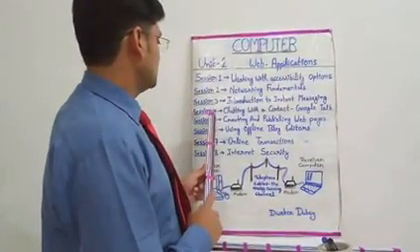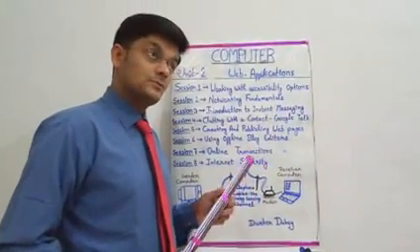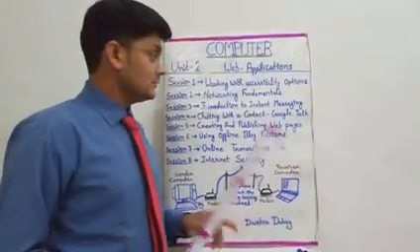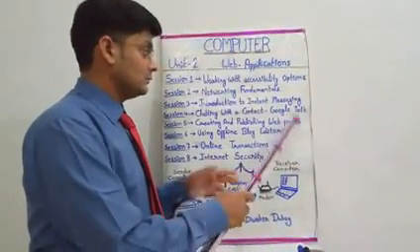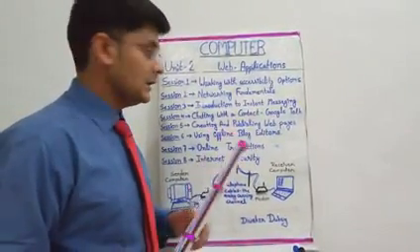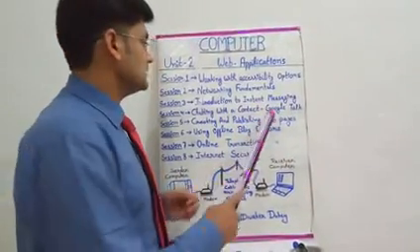Next one is chatting with a contact using Google Talk. Now it is very important. With its help, we can make our account on Gmail, Google, and Google Talk. We can call through Google Talk. Also we can do audio and video conferencing, and talk with our relatives by seeing them. So this is Google Talk.